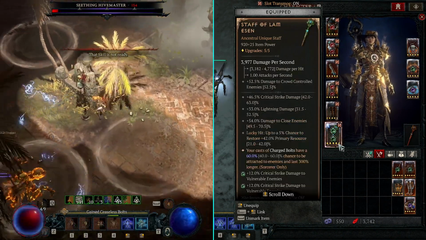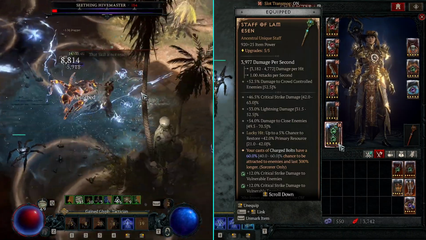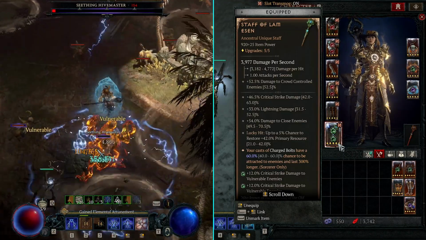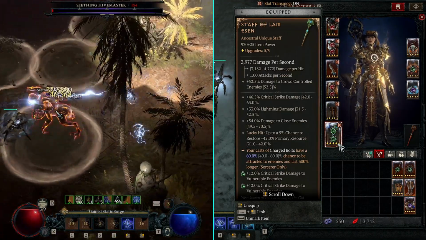Next, for the weapon, I'm using a two-handed unique staff, the Staff of Lamasen. And with the staff, you're looking for high damage stats. And the unique aspect is that your cast of Charged Bolts have a 60% chance to be attracted to enemies and last 300% longer. Now, this unique aspect is really good for damaging enemies far away and for leveling.